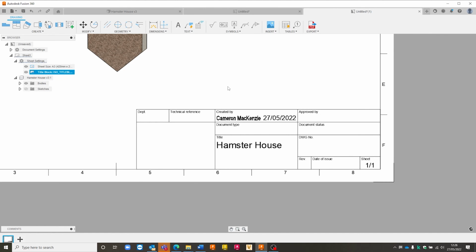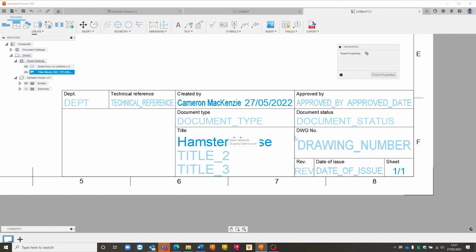And finally, the last update we're going to have a look at today will be inside of the attributes. So we've had the ability up until now to have attributes inside of our title block. If we double click on our title block, we've got the ability to enter in either our own attributes or edit the attributes that sit inside of the title block itself, or have those linked to the file that we're working in.